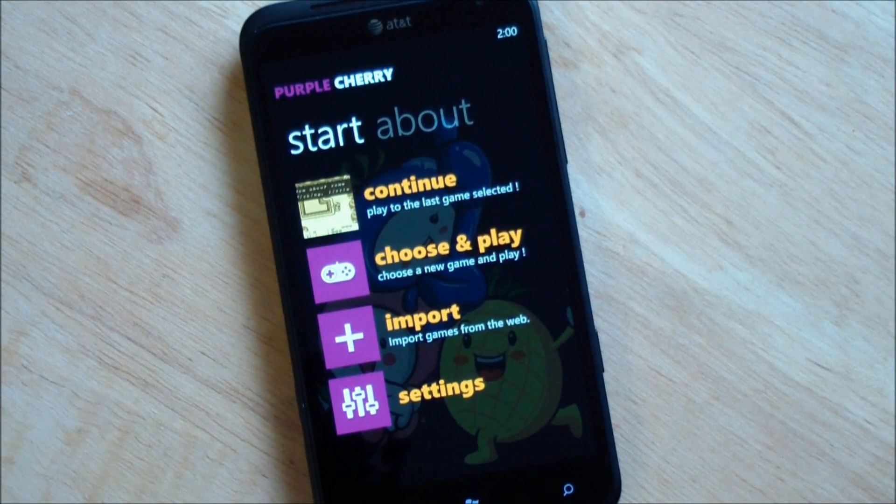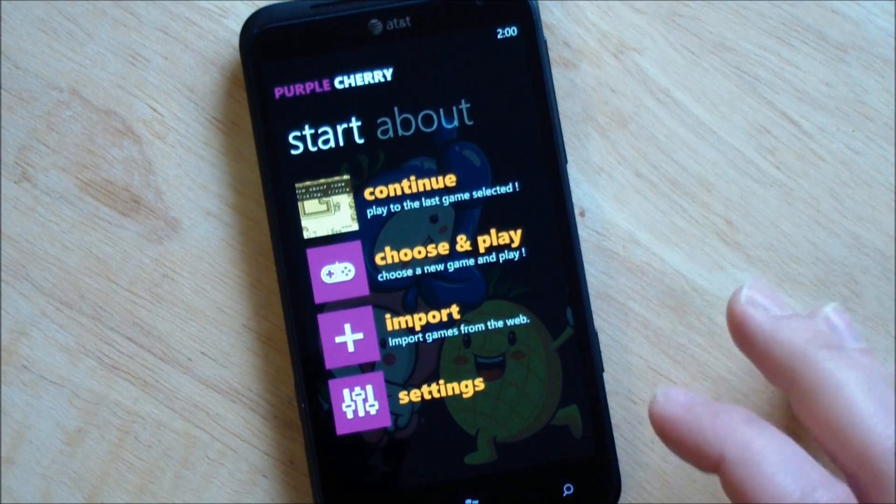Let's launch the app — it is absolutely gorgeous looking. It's the same as Blue Tomato as far as the UI, so it should look familiar to you, except this now runs Game Boy ROMs. It goes for $1.29 with a free trial in the marketplace. Now like the initial release of Blue Tomato, this too does not have sound but it is coming — just like Blue Tomato now has sound for those Sega emulator games, this too will have it.